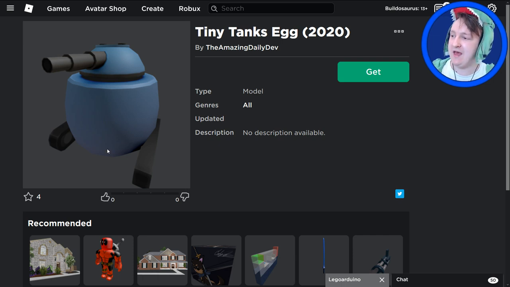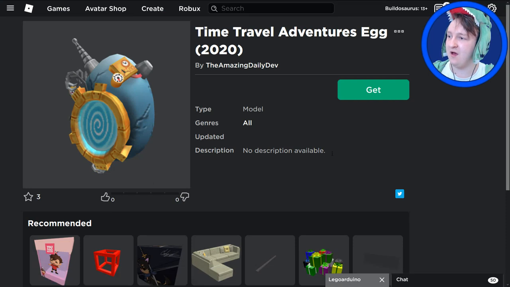So of course the egg is pretty much just a tank in the shape of an egg a little bit. I think they could have made it more detailed. It's not my favorite, but this is definitely one of my favorite games. Or well, not top 10, but definitely top 100, I think. I really like Tiny Tanks. It's a super fun game. Let's see. Time Travel Adventures.